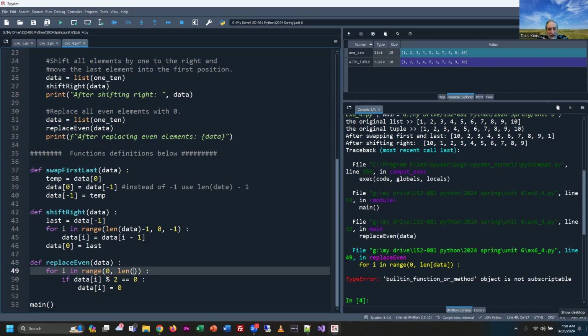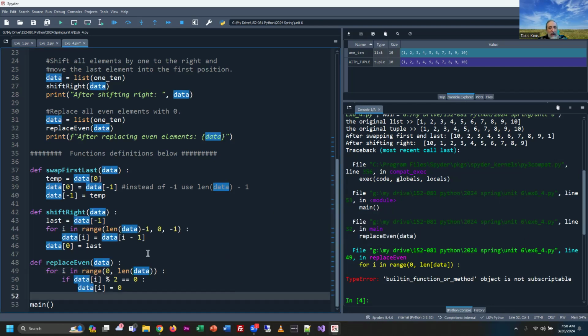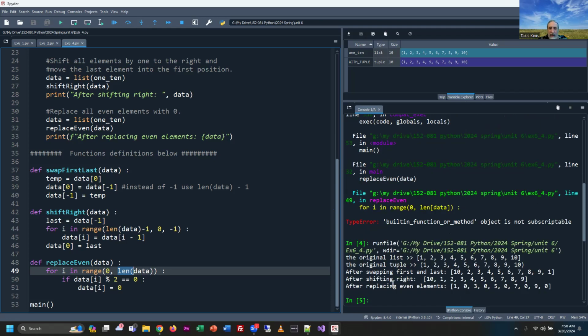And I think that's kind of interesting, actually. It didn't really give me an error, but it just shows you that you can put code in that syntactically is correct, but is not logically correct. All right, let's try that again. Because the length is a function, right? So if length is a function, you have parentheses after it, not square brackets. So here's the run. All right, so here's all the even numbers turned to 0.